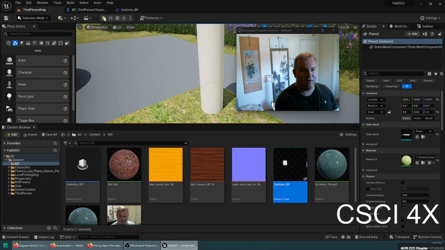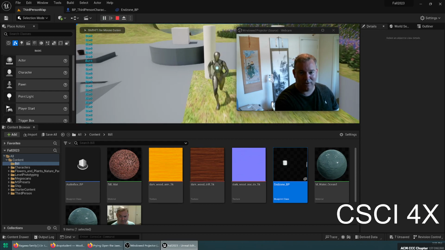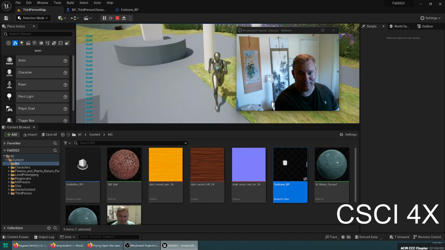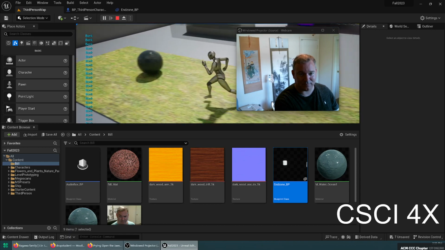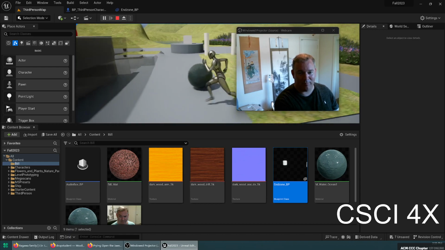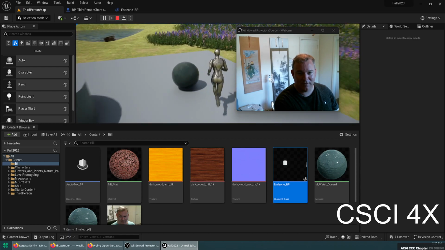Compile, save, run. There we go. I should probably take out that foliage. When I touch it, we get a lot of bonks. You see that? I run into it, infinite bonks. All right. What about the ball over here? Missed. No, come back.